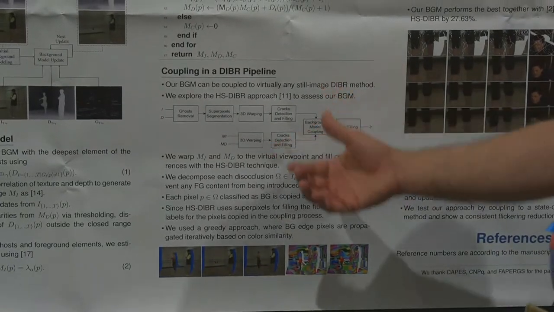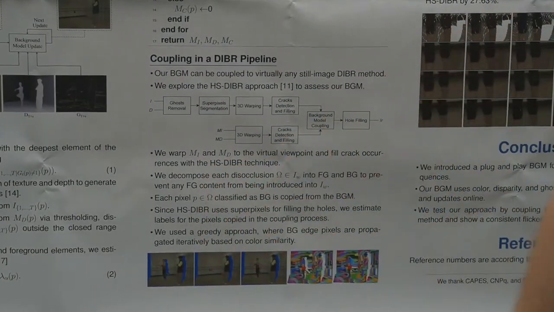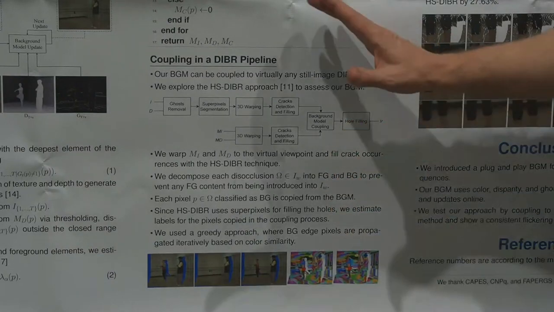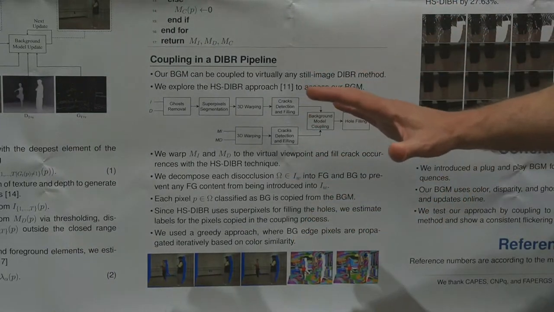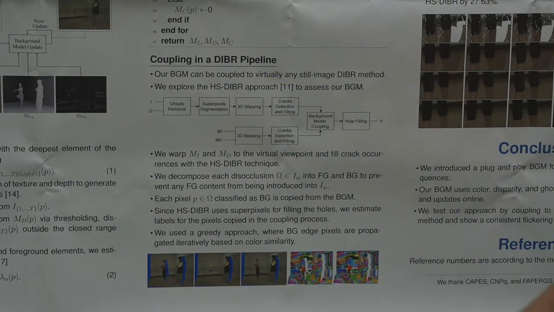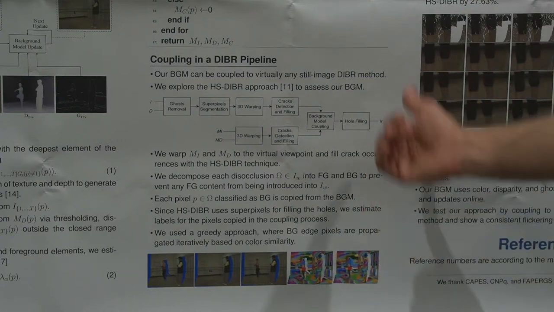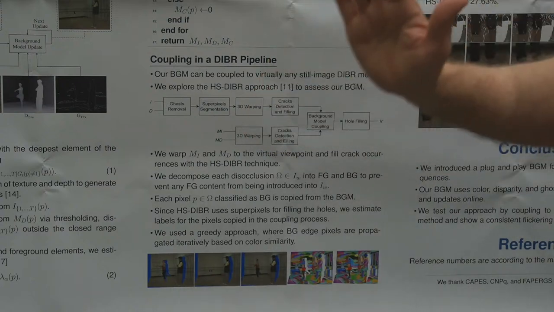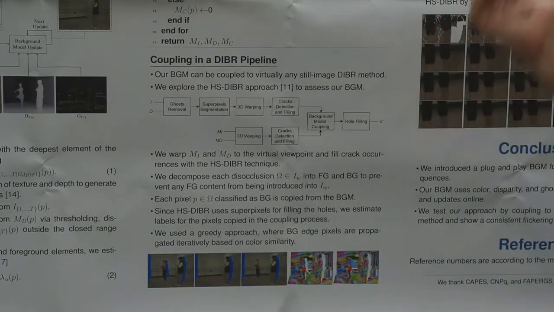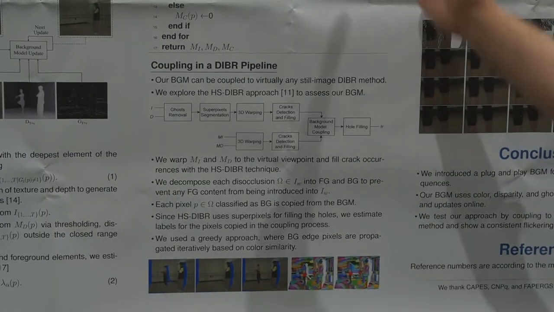In this work, we explored our previous work, which is based on hierarchical superpixels. It was proposed for still frames, and here we adapt it for video sequences. Our motivation for using this superpixel-based approach is that with a superpixel segmentation, it's easier to map one projected pixel during the interpolation process. When you place the virtual camera, you can use the superpixel coherence to place it into a given region or another one.